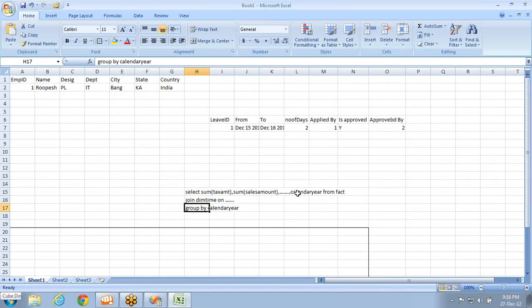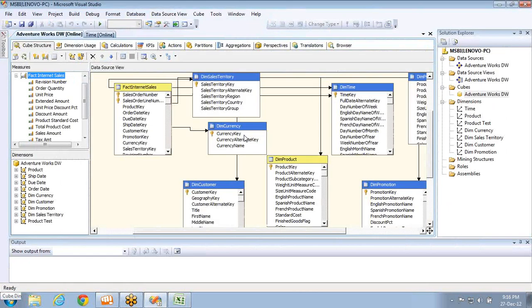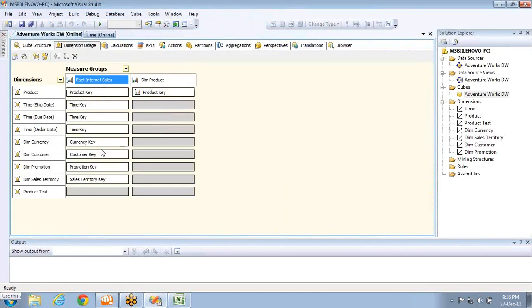Next it will group by calendar quarter, then calendar month, and then calendar semester. So for each and every attribute, it will create aggregations for each and every measure available in the fact internet sales, and these aggregations will be created based on the relationship we have given here. This is what is happening inside.